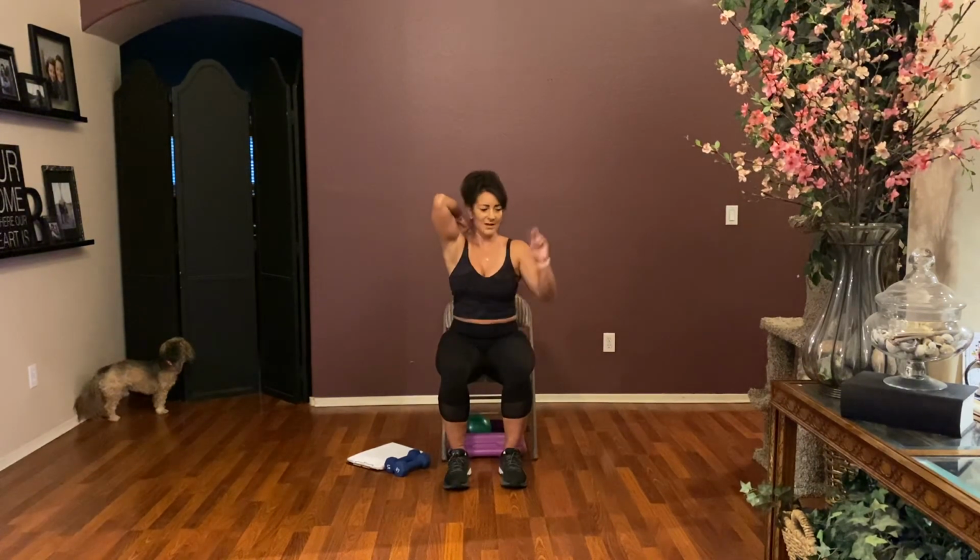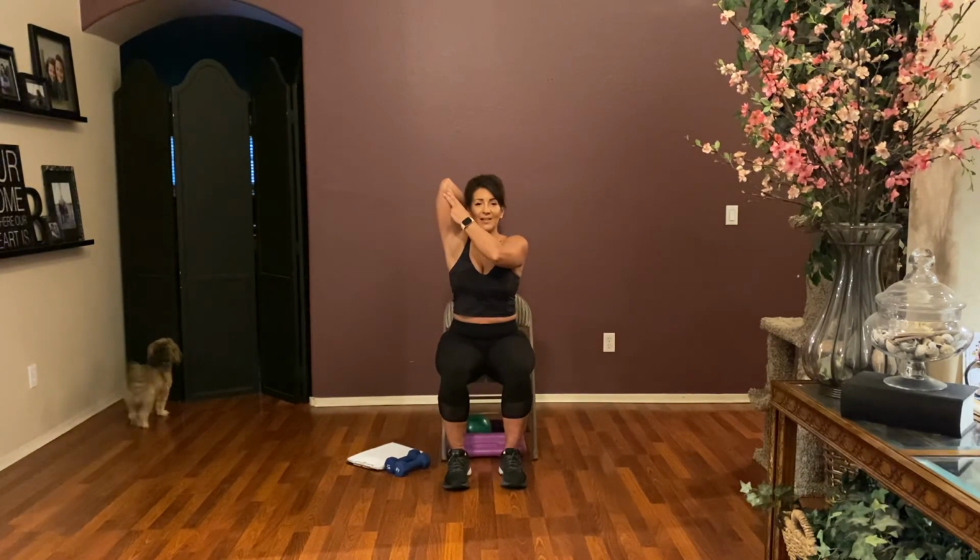Up and over. Take two fingers. Push that up. Watch that chin and that neck. Breathe. And release it. Arms open to the side. Turn your thumbs down to the ground. Press your palms back. Good. And release it. Time for those glutes.